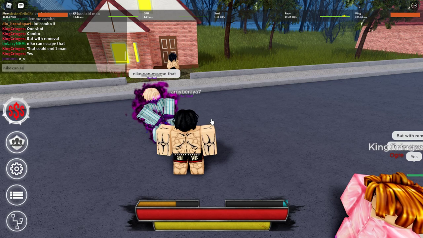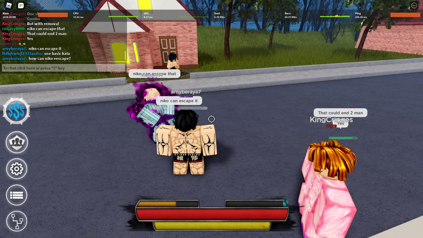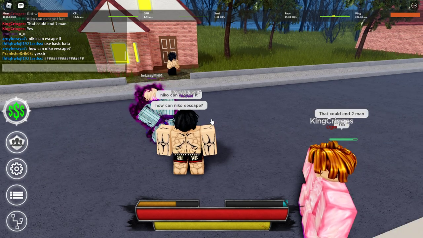Niko can escape it, yeah. How can Niko escape the combo?